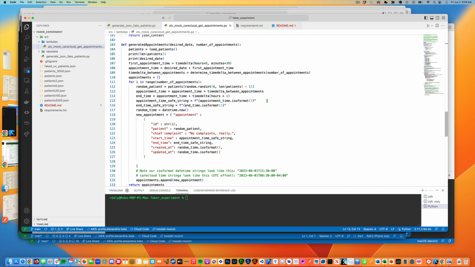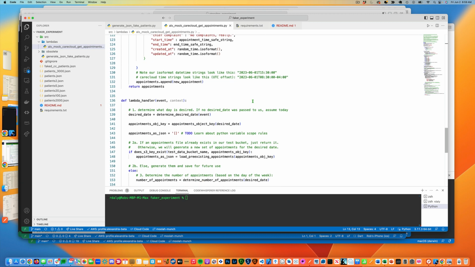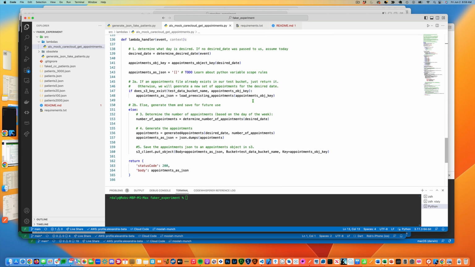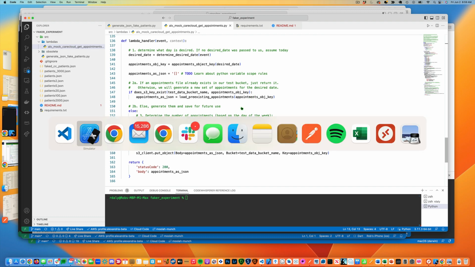But all the other languages have it these days. I use Dart a lot. Obviously, JavaScript has interpolation as well. Everybody's got their own format. Let's see. And then we're back to the handler. So that's about it. I'll just go ahead and give this a run just to demonstrate.